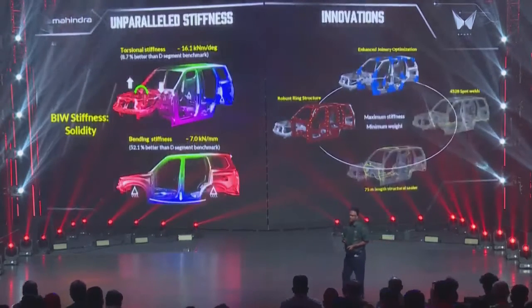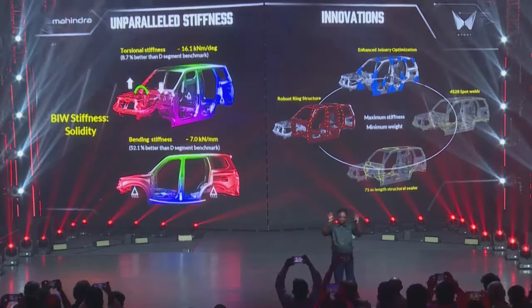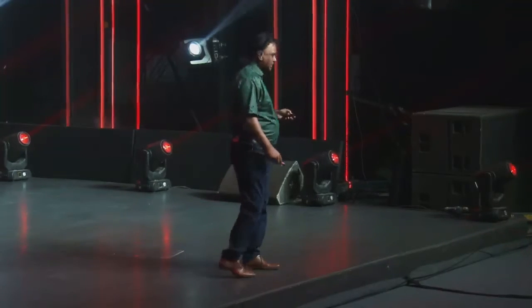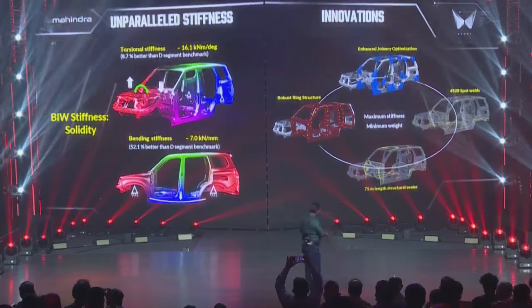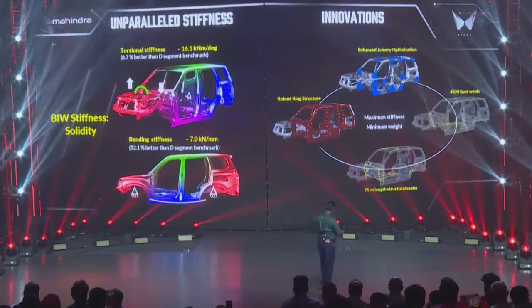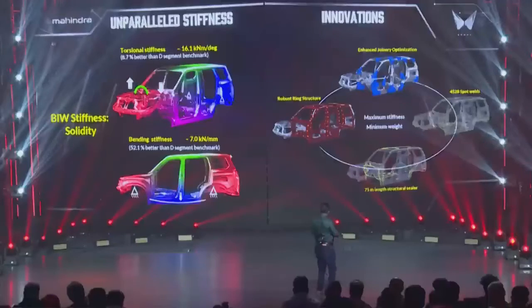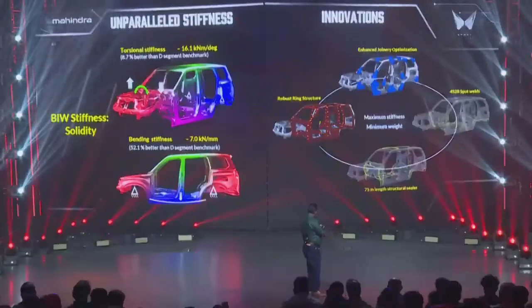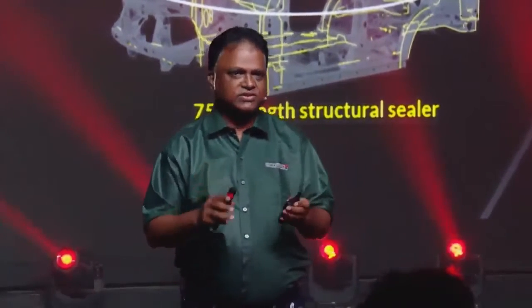Now, how did we get the stiffness differently? If you take a BIW and a frame, the first order is typically called the torsional mode, and the second order is typically called the bending mode of the frequencies. You have to be significantly above anybody else to have such handling. What our team did was to use a ring structure, and all the joineries are the weakest points, so you try to join them extremely well, and that's the optimization. That's a critical observation, like Galileo's. We have significantly enhanced the welding points, because you have sheet metals and you need more welding points to make the sheet metals behave in unison. And we use structural sealer between the sheet metals, and therefore they behave as one unit. Combined with the ring structure, these two gave us a 13% reduction in weight, increased torsional stiffness and increased bending stiffness, which gave us the best ride and handling.